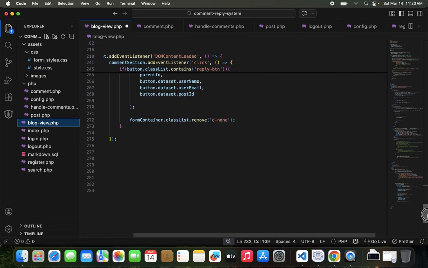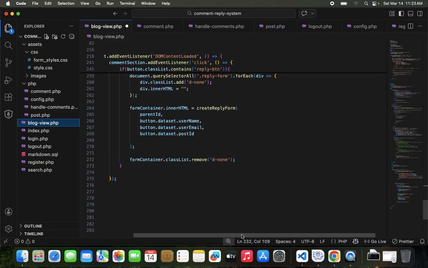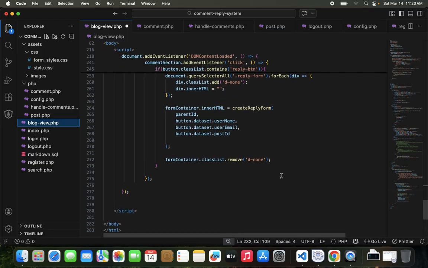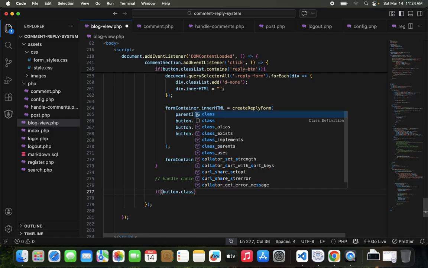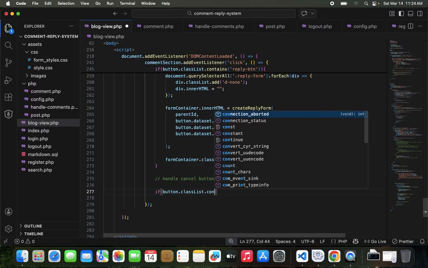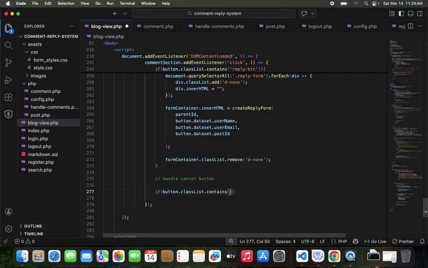Now we're trying to undo our cancel.btn. So let's undo that. So here we're going to do undo cancel button. So here we can say if button dot class list dot contains cancel btn, the class we just added now.